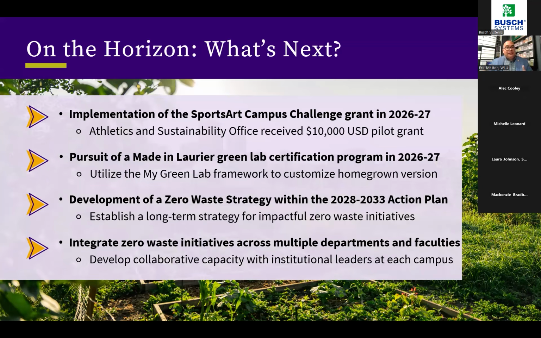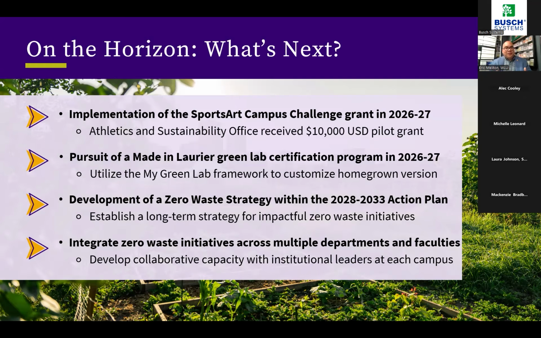Our team lead looking at our long-term zero waste strategy, Kat Milicic, she's looking to align this with our new 2028-2033 action plan, which we're developing in real time right now. That long-term strategy will include integrated zero waste initiatives. It's a team of 3 that really can't do that on behalf of the 19,000 to 21,000 people that go to school here and work here and live here. We want that to be something that everybody embraces. So auditing and information and data gathering is going to be what enhances that for the future.